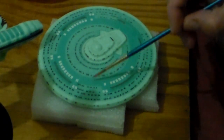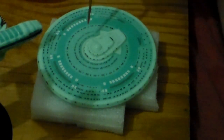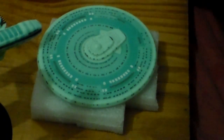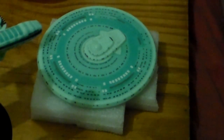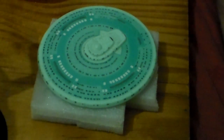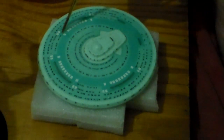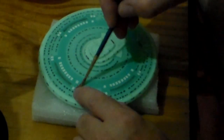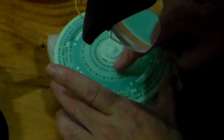What I did discover with this piece here is once I put the smaller piece on, it actually moved a lot easier than this big piece. So if you cut it up into 4 sections, it would definitely make life easier. I was dumb enough not to do that, but at least that way you could see that it was a complete and almost utter mess up by not doing it that way. So hopefully that little mistake will help you guys. And where that thing goes, it was too far.